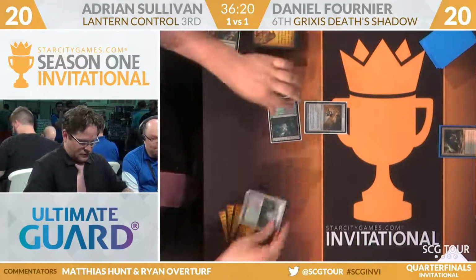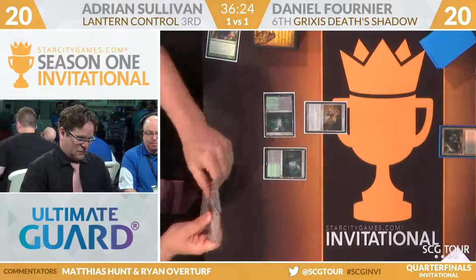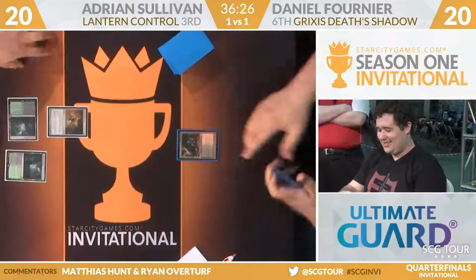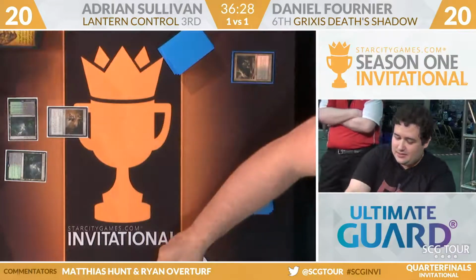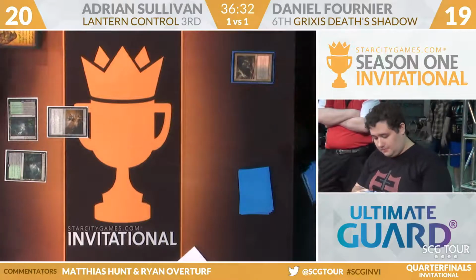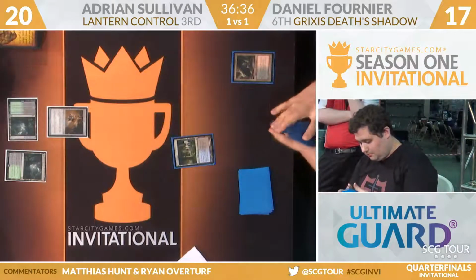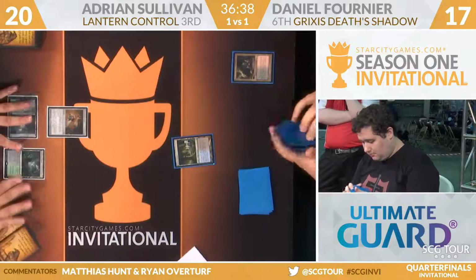Now over on our backup match, it looks like it's going to be going the full 5 games. Todd Anderson wins game 4. So between Todd Anderson's Grixis Death Shadow deck and Daniel Byington's Eldrazi Tron, it'll be down to game 5 to see who goes to the semifinals. Yep, and that is a very close matchup, so it makes a lot of sense to go into game 5. Yeah, the winner of that will be playing the winner of this match.